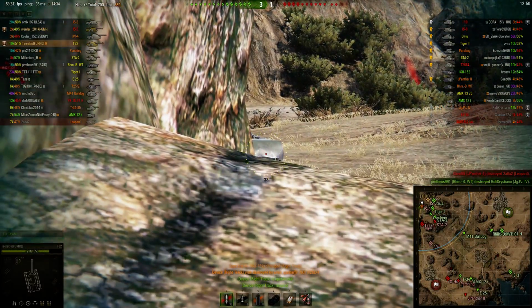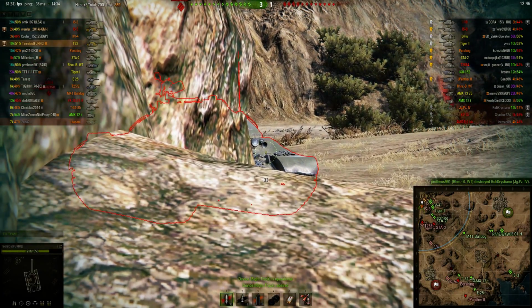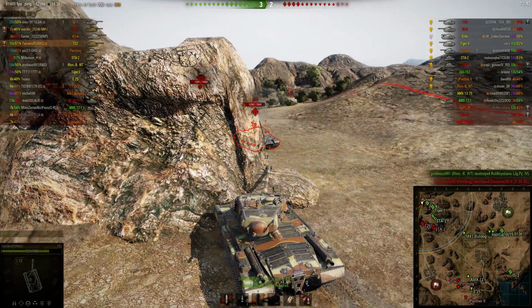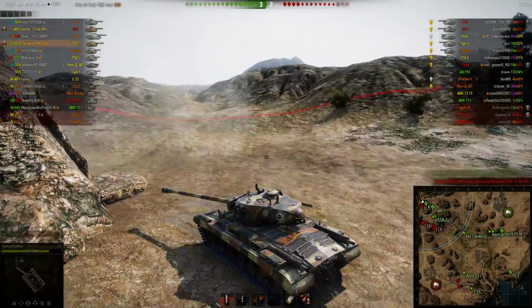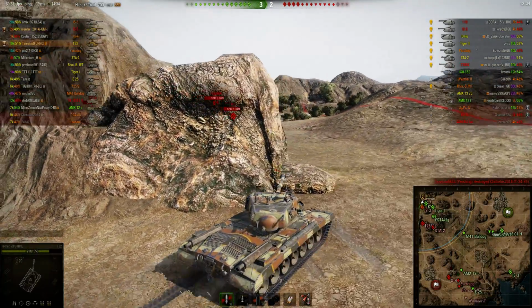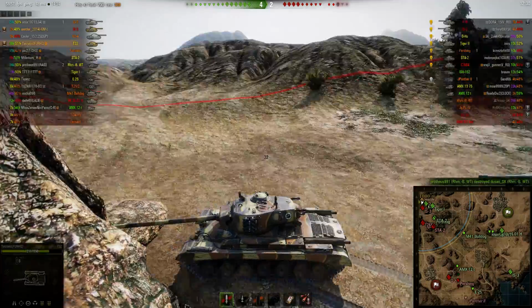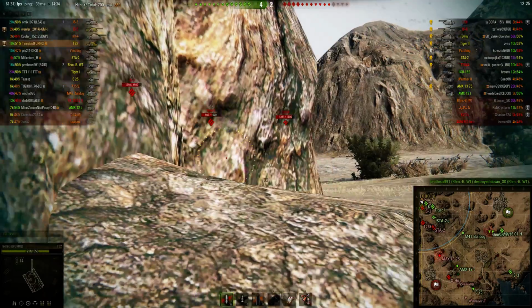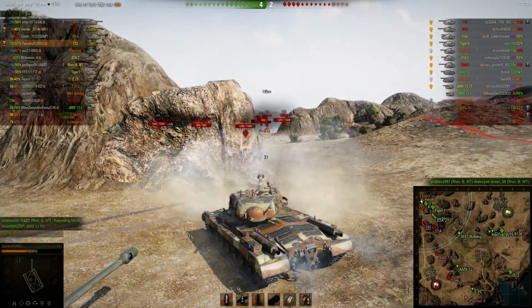And there's an IS-3 basically coming to do a little bit of face hugging here. I tried to shoot somewhere, but no, from that angle I can't do damage. Should have just saved the shot, but there he goes, shoots right into my gun mantlet. No chance. I try to get back out. Werder is standing behind me.